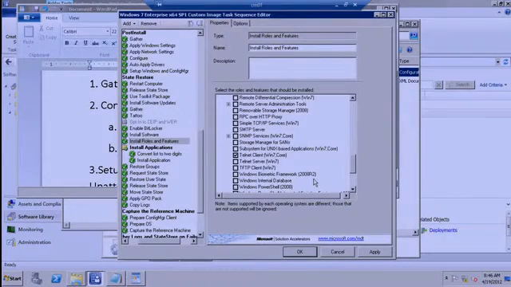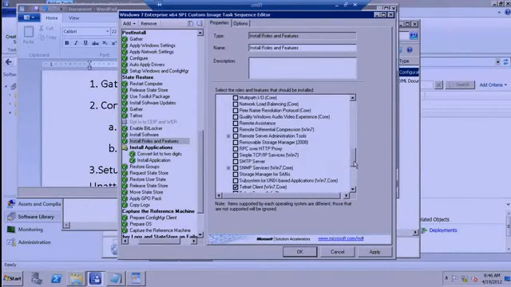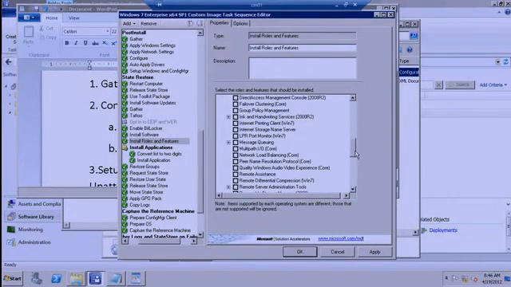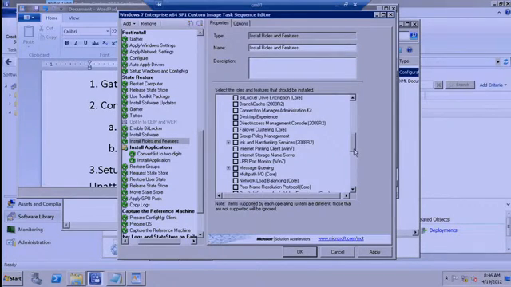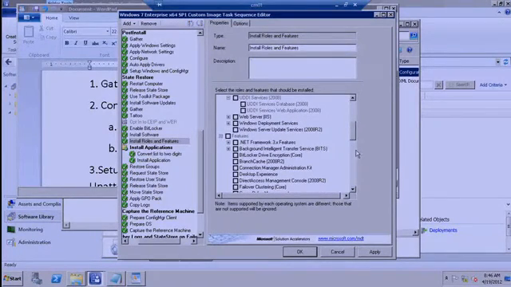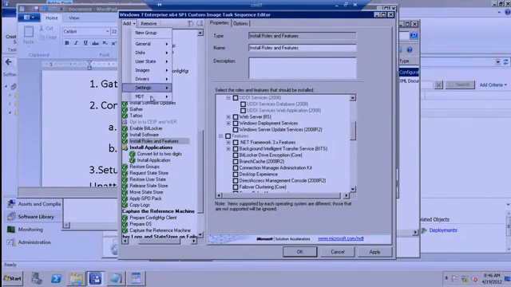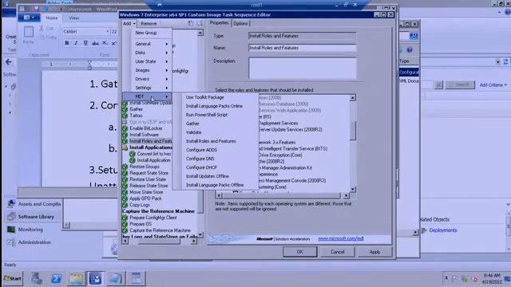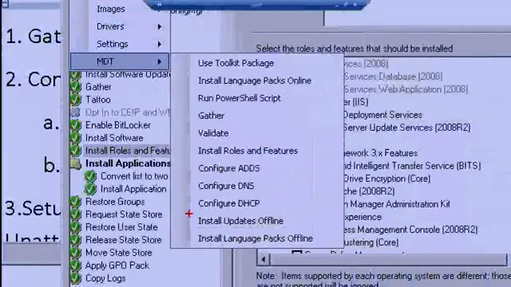Or what if this is not a client deployment? This is a server deployment. You want to have SNMP maybe, or multipath I/O, or any of the other stuff that might be useful on a server. And then, of course, you can go into options, and then you can set conditions. Yes, it should only be installed in case of. If this is an HP, go ahead and do this. This is a laptop, don't do this. So you have a lot of goodies available as actions in here. This one is particularly cool.